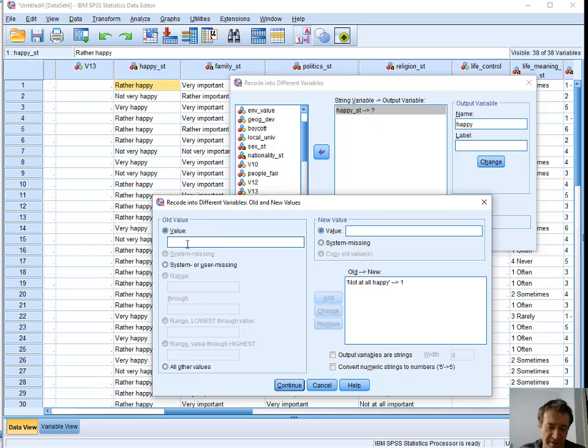And then not very happy is number 2, which is slightly happier than that, and then rather happy. And then the one which covers it at the moment, doing SPSS.